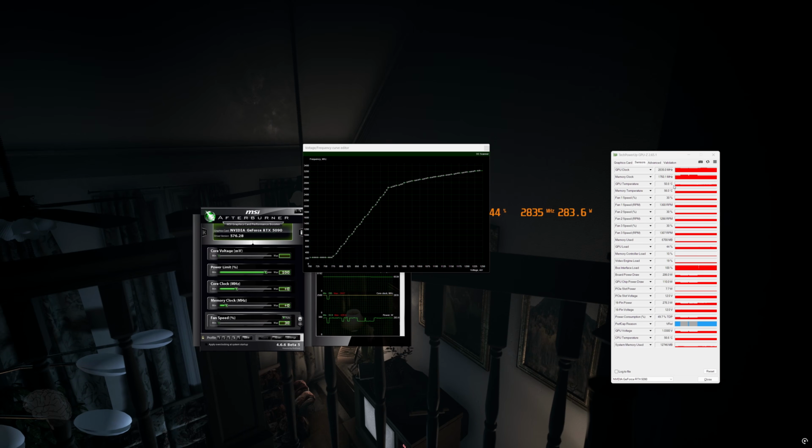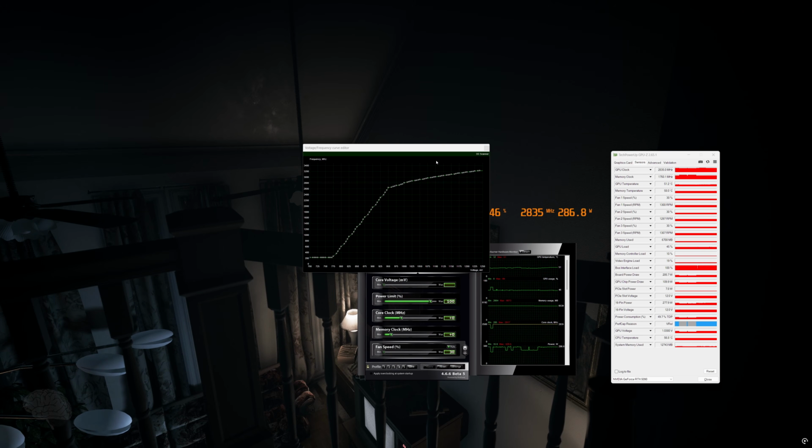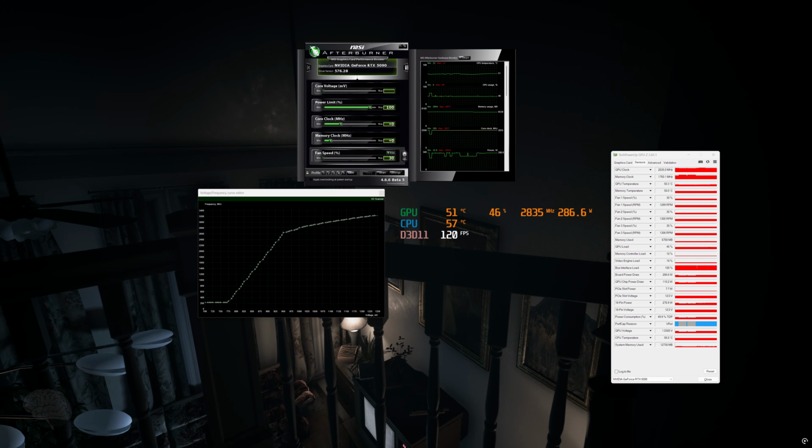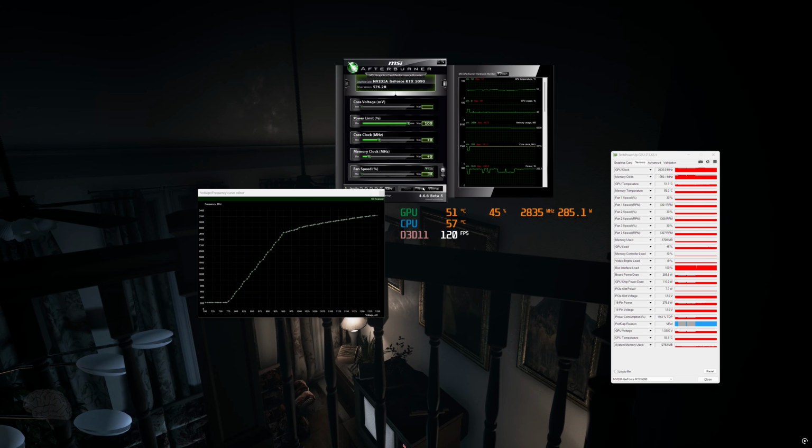Essentially, there is no benefit of running stock unless you really care about your energy provider and you want to make sure you consume as much power as possible. Just use an Undervolt.